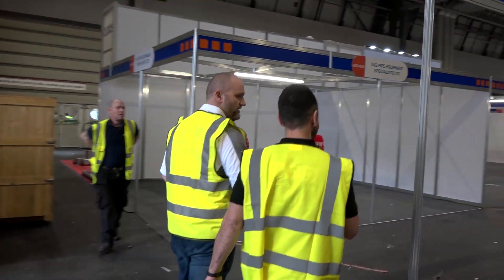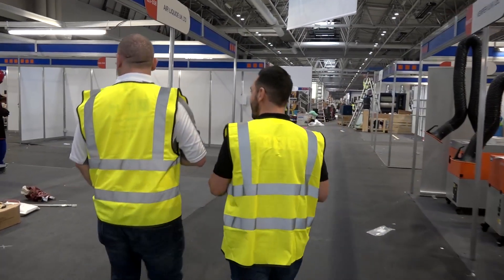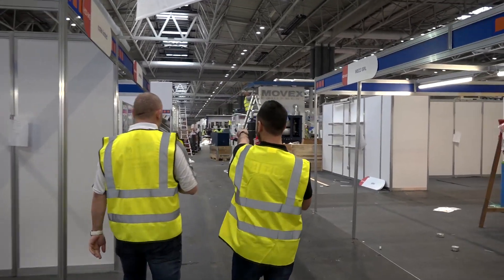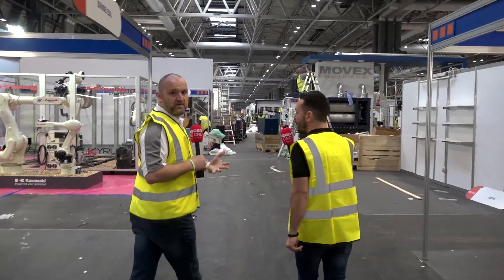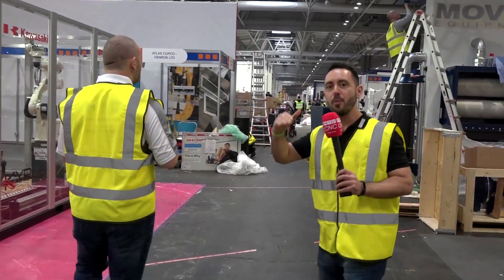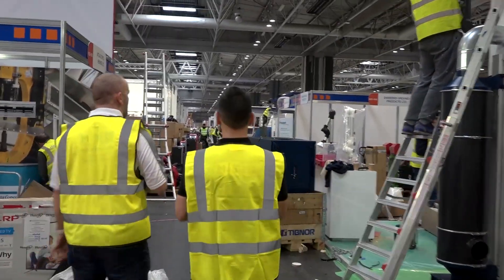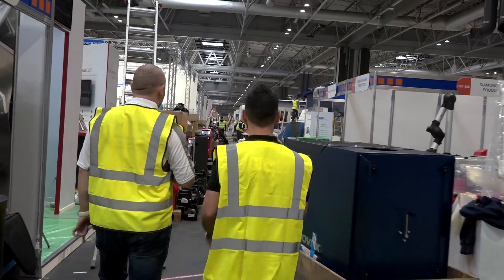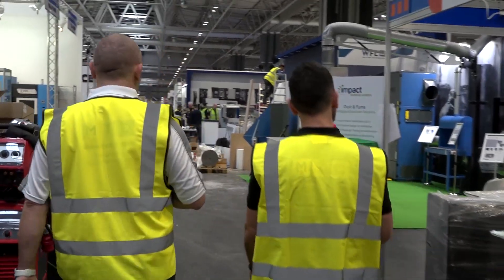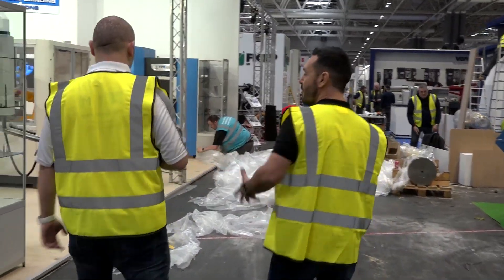Crikey, nothing started — incredible isn't it? It's unbelievable, really fascinating how it all gets done. I couldn't sleep at night. Do these halls seem bigger than Hall 5 to you, Joe? Floor space sales are up — it was mentioned the halls were lower and some people did struggle to get their machines in, but to me they look quite high. It's amazing how many companies are here that I've never heard of.